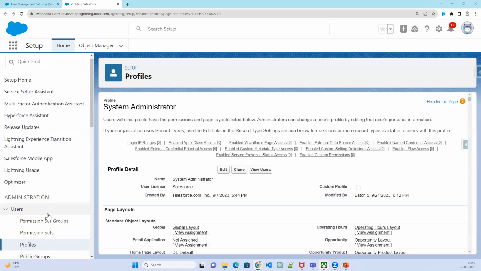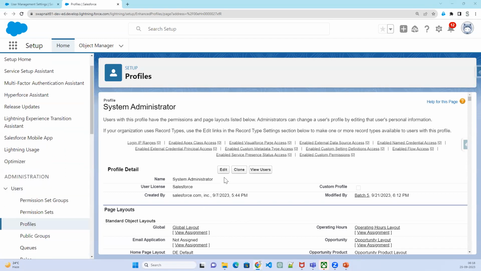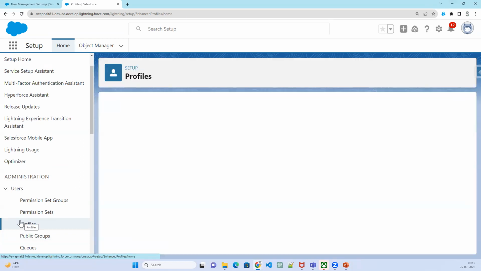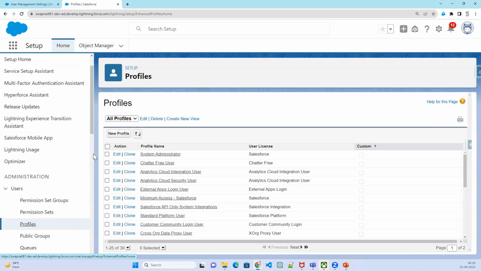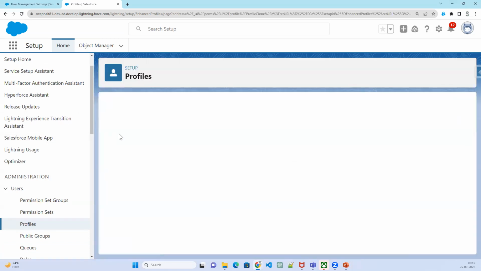So create a new profile. Click on this, on the new profile.